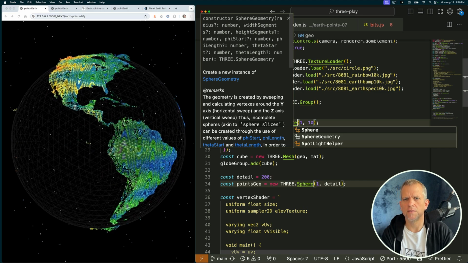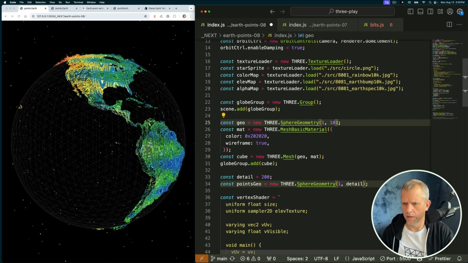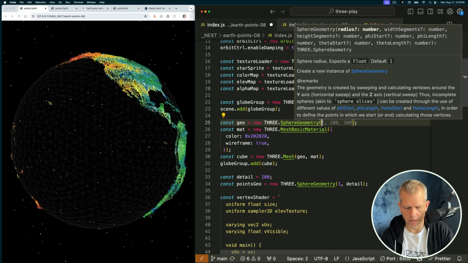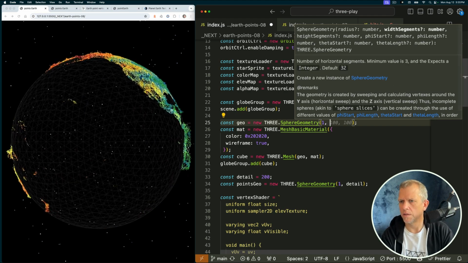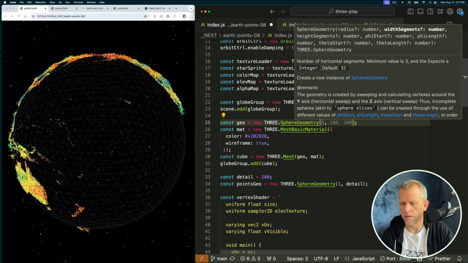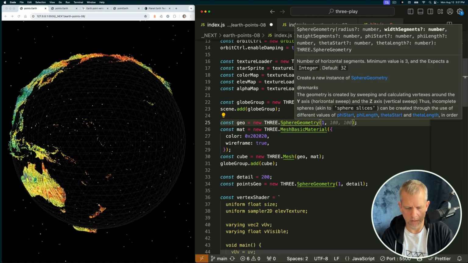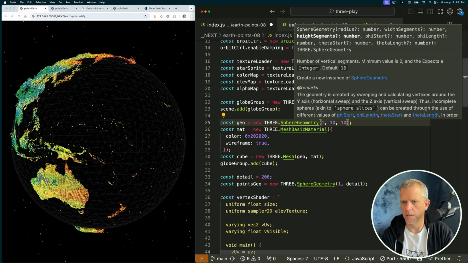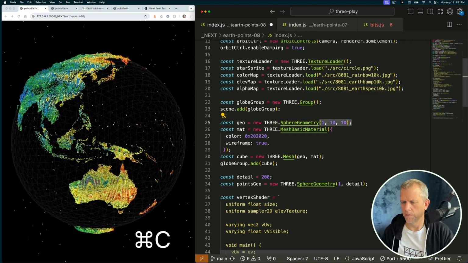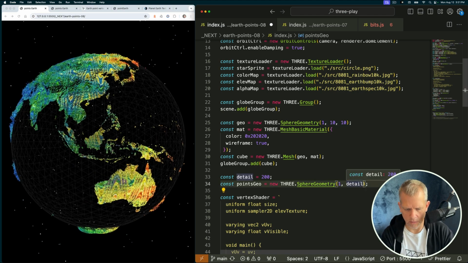And what does that take? Sphere geometry takes a radius of 1. It takes width segments, height segments. Yeah, let's do 10 and 10. And then down here, we'll do 1 detail, comma detail.